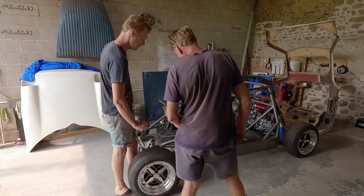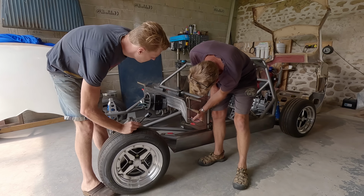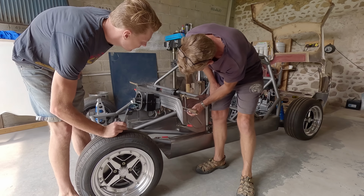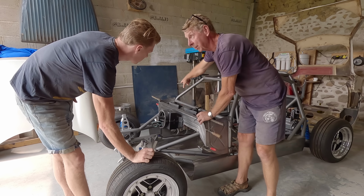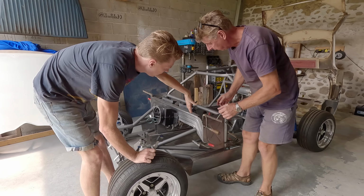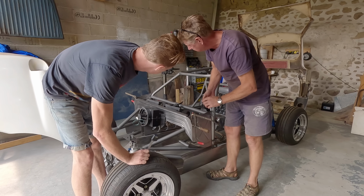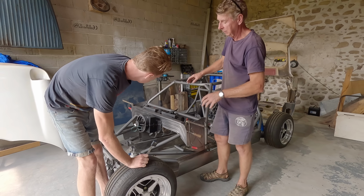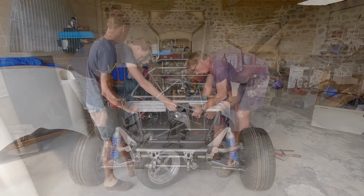Right, so I think what we need to do first is trim these flanges down. We can tack it in place then. We can get this lined up, that one lined up. They're the same at that side. It's the orientation this way that we need to lock in, yeah? Yeah, and then we can get rid of the clamps. We can put the body back on and check everything all lines up. Okay. Sounds good to me.